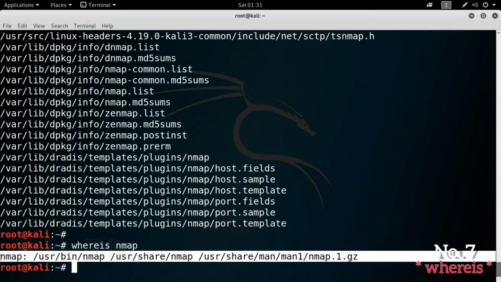So remember, we use locate to find where nmap appears on our system. Any keyword with the name nmap will show up. But when we use the whereis command, it gives us the executable file of the keyword that we search for. So you have to know the difference between whereis and locate.